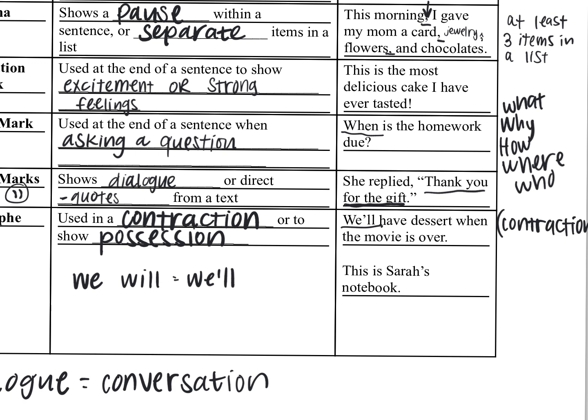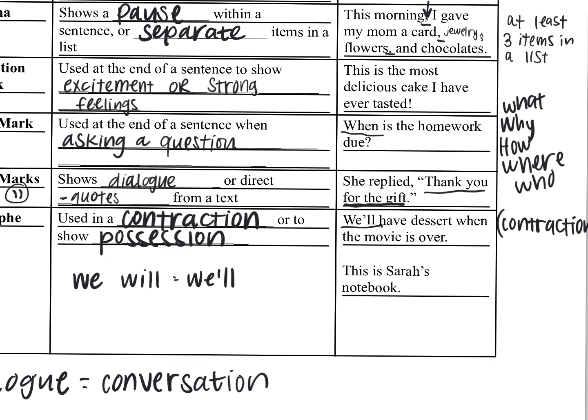Okay, so other contractions would be don't, weren't, wasn't, aren't. Okay, things like that. They are joining two things together. Do not, are not, was not, were not. They'll, they will. Okay, so we use an apostrophe to join those two words together to make a contraction.